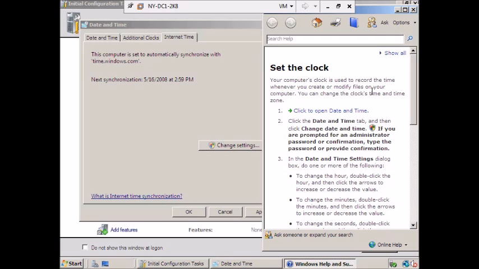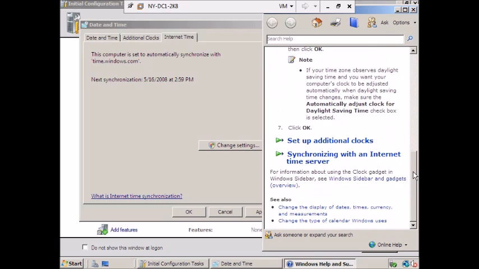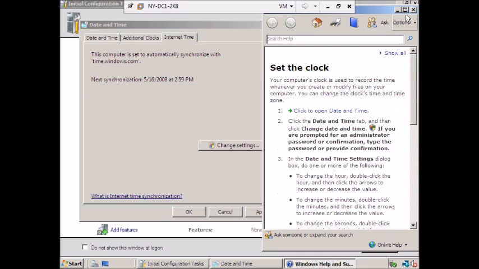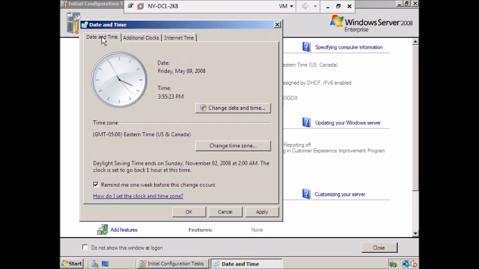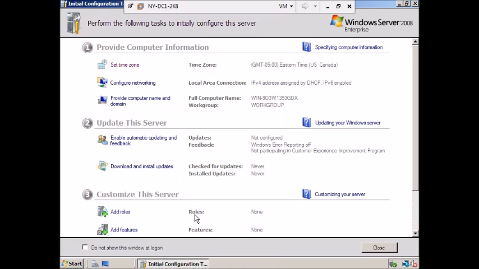If we didn't have internet access, there would be a little yellow bar up top that would say, hey, you're not connected to the internet. Looks like we are. That's good news for us. And we can learn more about internet clock and the time settings. But I've told you pretty much what you need to know about it. It's an important setting, but if you leave it alone, nothing bad will happen because you'll simply synchronize with Microsoft servers. All right, I'm going to go ahead and tell this guy, okay, this is set.